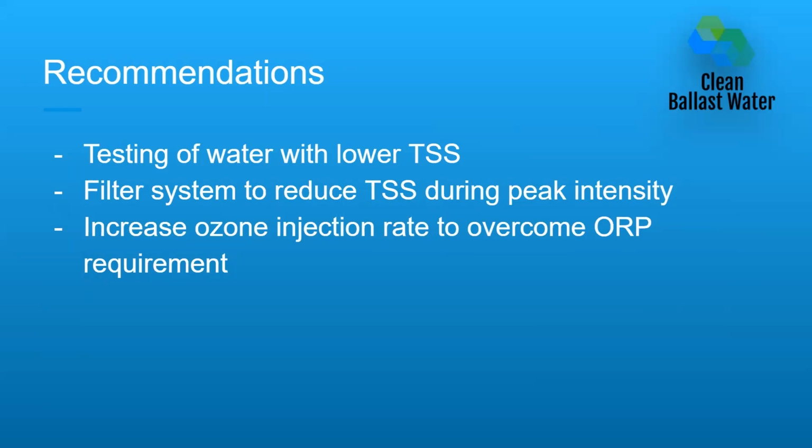Another option is if the TSS is too high, to add a filter system into the system. This would allow the filter to catch a portion of the solids, allowing for the ozone in the system to perform more efficiently. Lastly, another option to increase the efficiency of the ozone would simply be to increase the injection rate. This would help the ozone overcome the ORP requirement.